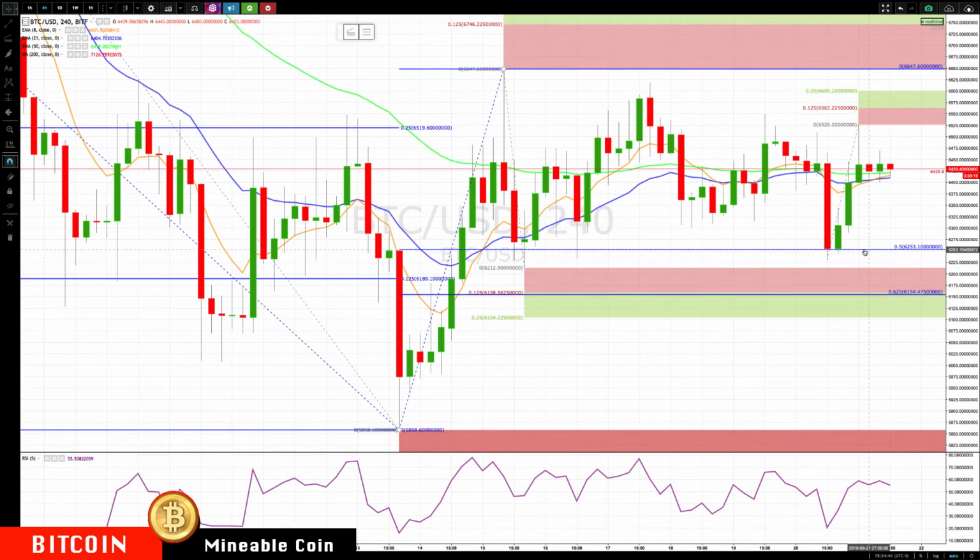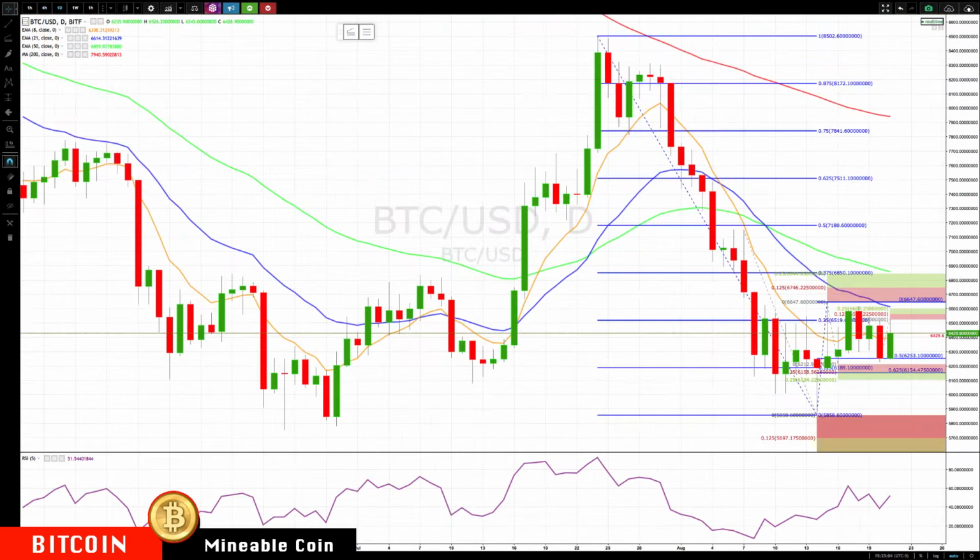If we now get another move or a close below 62.53, I also have the GAN projections down to just reinforce. It actually reinforces this 61.54 area, which is our critical line in the sand. We don't want to see a close below that. If we do, next minor level 61.04, and then we'd be watching for all the way down to 59.76 area.